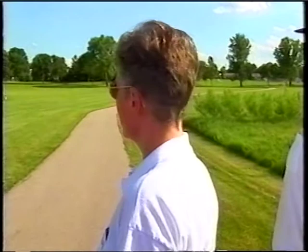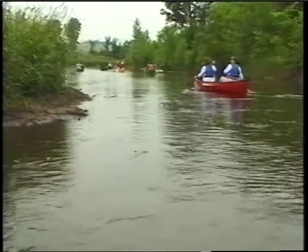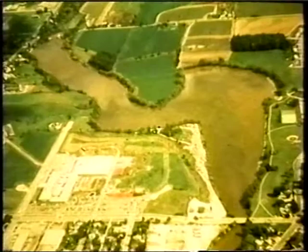While residents today can enjoy a healthy, free-flowing Milwaukee River, one that includes fishing, recreation, and clean water, when the dam was in place, it was a different story. Well, we live just on the other side of the woods over there, in a new subdivision, down where the dam used to be. It was nothing but just a big cesspool. People had tires in there and refrigerators, and it was really nasty, and it smelled horribly.